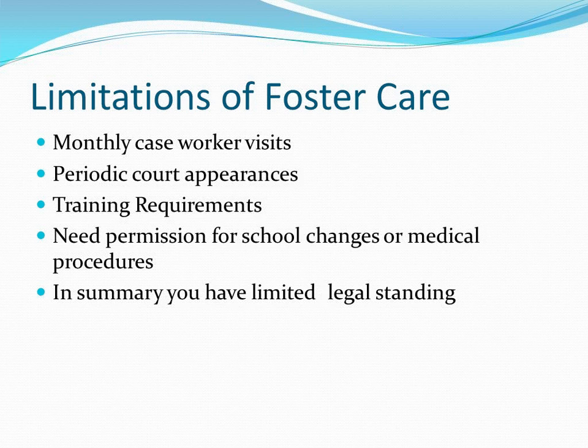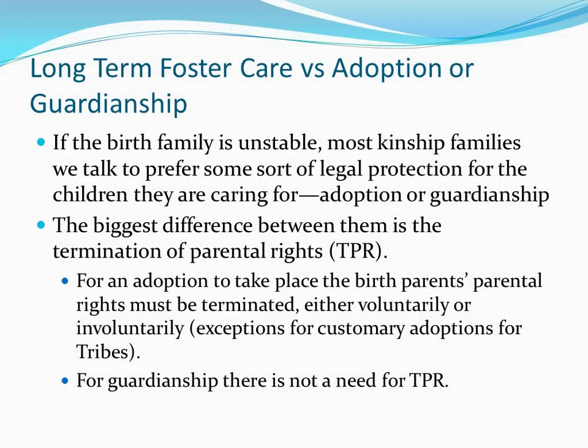Moving into foster care versus adoption or guardianship. If the birth family is very troubled, relatives may prefer some sort of legal protection for the children they're caring for through guardianship or adoption. And when you move to either of those statuses, you have much more authority for making decisions on behalf of your children.